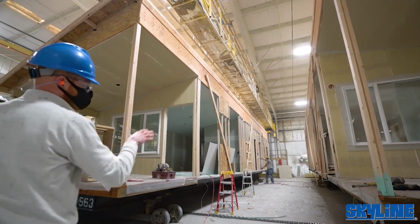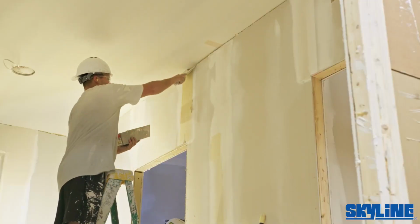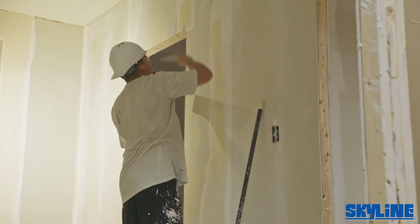You'll notice on the inside, the mudders are working double time. The electricians and plumbers have done their part. They're closing off all the walls, and they're going to go ahead and mud all those seams and edges and get it ready for texture and paint.